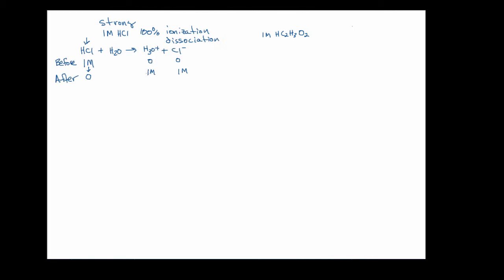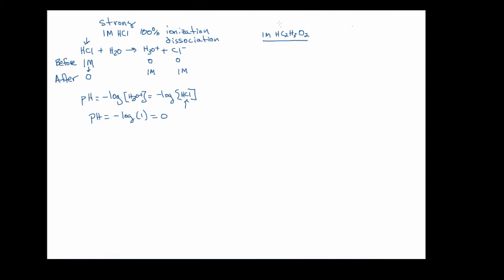To find the pH of a strong acid, all we have to do is take minus the log, and I'll write the formal definition first, minus the log of H3O+, which happens to be the same as minus the log of the concentration of the original solution of HCl, because it ionizes to 100%. So the pH of this solution is going to be equal to minus the log of 1, which is 0. The whole point of why I'm taking you through this will be seen in a second as we look at what happens with acetic acid.